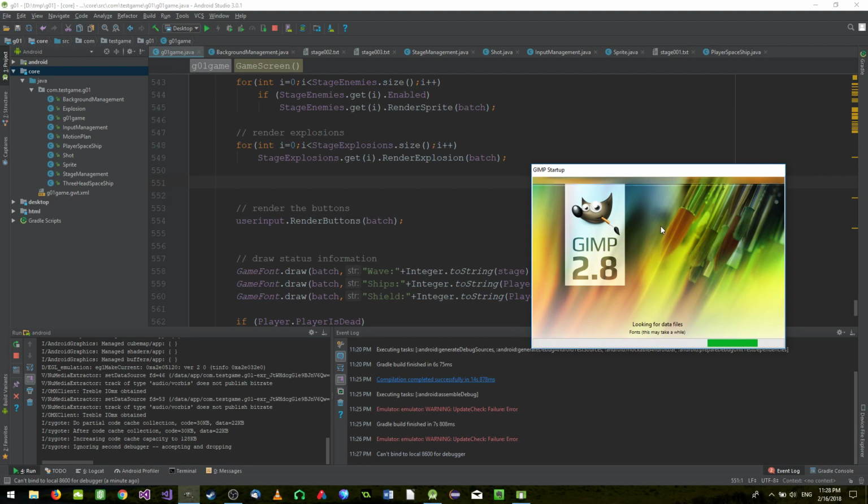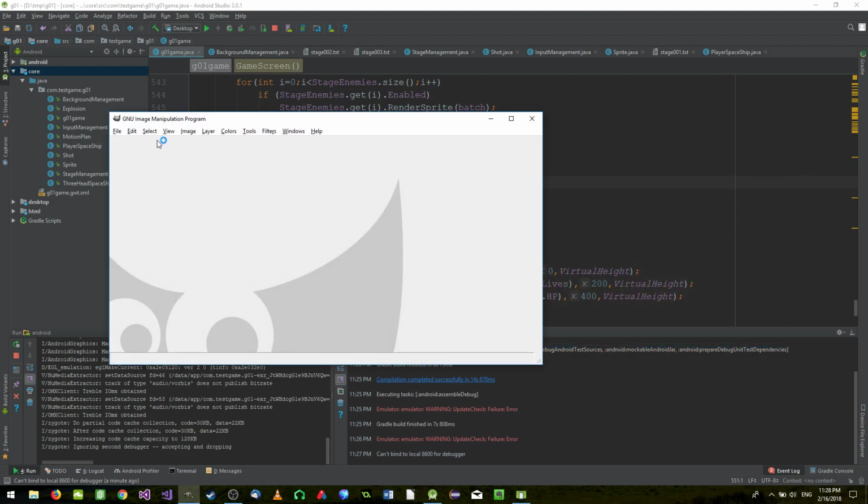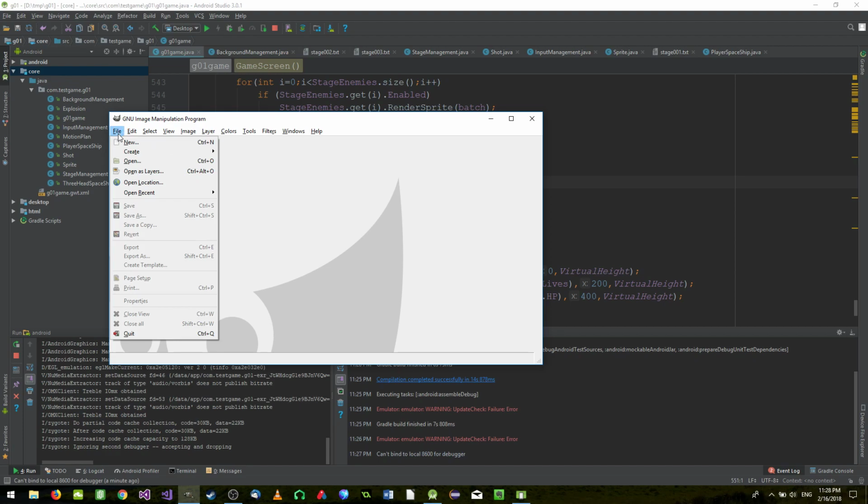I reinstalled the game, but it always takes forever. It seems there's a problem with the fonts or something like that. Anyway, I don't know why it has to load the fonts. Anyway, let me show you the second thing.